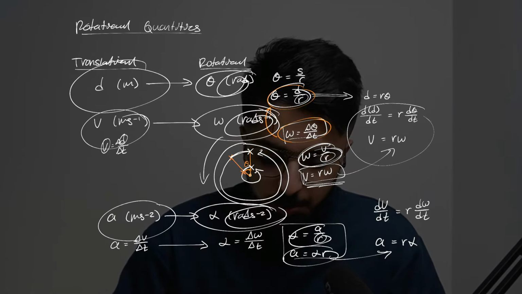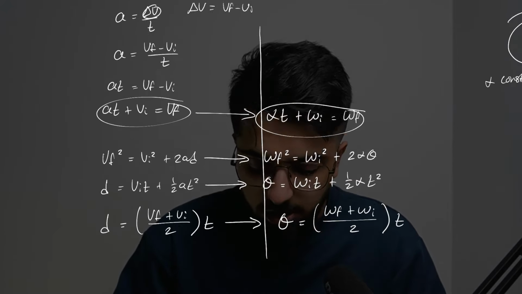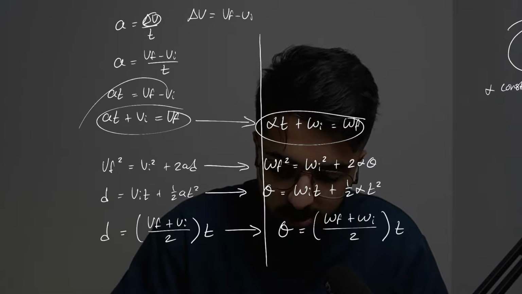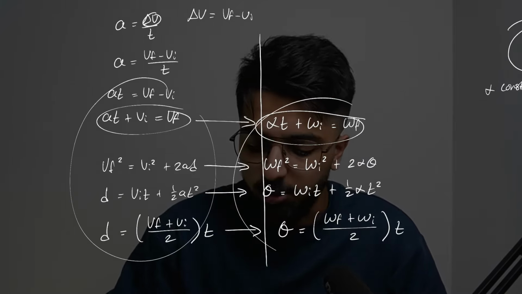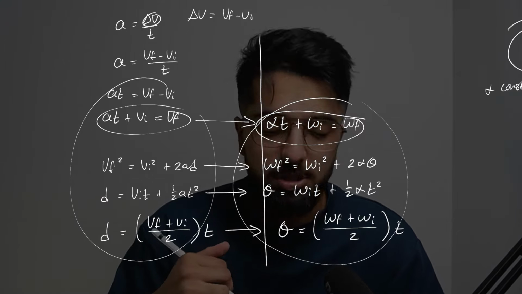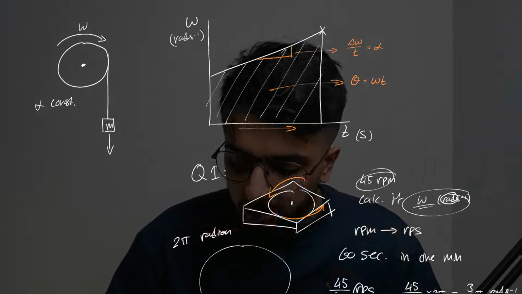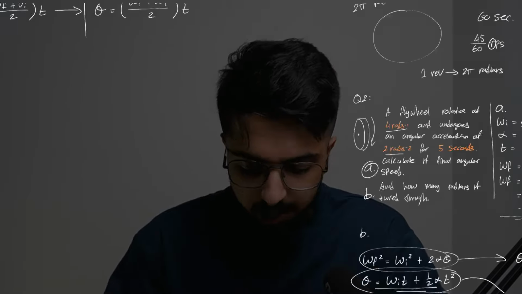And using this knowledge, we went through and saw the changes between translational kinematic equations and the rotational equivalent of those kinematic equations. And then we essentially applied those to some quick problems. And for this video, we're essentially going to continue that theme and look at the rotational equivalent of mass, okay? So let's first define what we mean by mass.